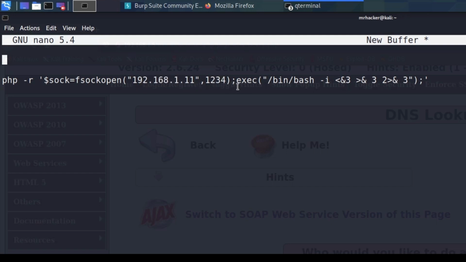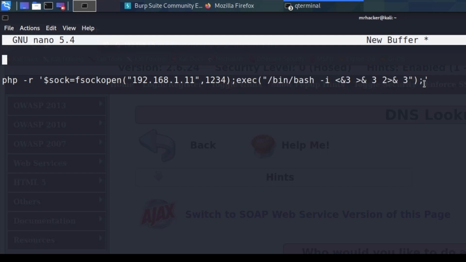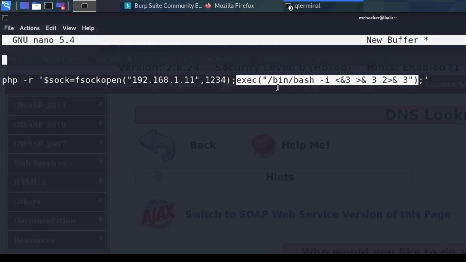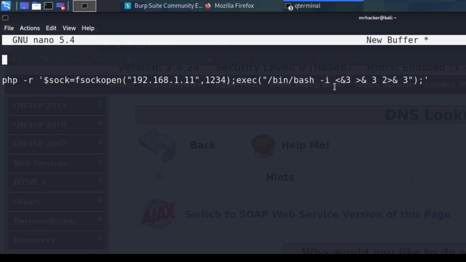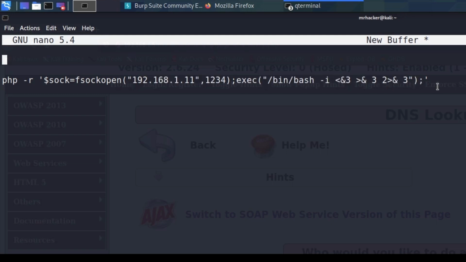The second part of the command is what we want it to execute once it connects, and this entire part simply tells it to execute the bash shell and make it run as many commands as we want. So this is the entire thing that this command does. It connects to our Kali Linux IP on the specified port, and it executes the bash shell for us so we can execute the commands.